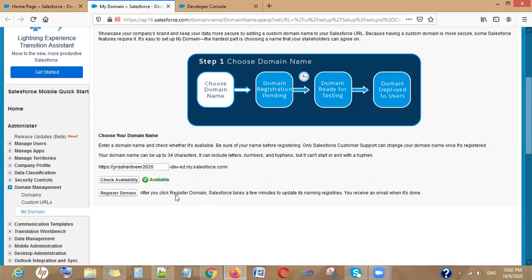Okay. So I will click on register domain.